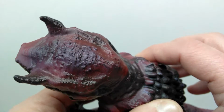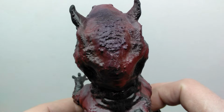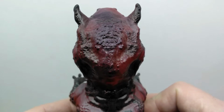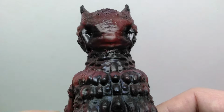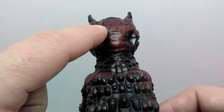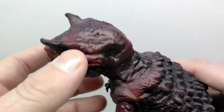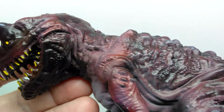As we transition back into the back of the head, you start to get a really bumpy looking skin texture moving back, and you can again see really smooth transitions throughout as far as purples and blacks moving through. It looks really nice, really natural detail. As you move down the back of the dinosaur, you can again see how we transition, like we have darker tones here, but we have some of the purple running down here and a little bit of darker tone there. So lots of color variation throughout this one. He really did do a phenomenal job on this as far as the coloration as well as the realism and the very nice and smooth transitions of those colors.